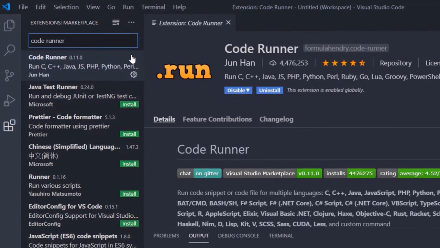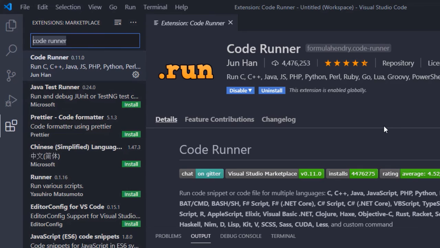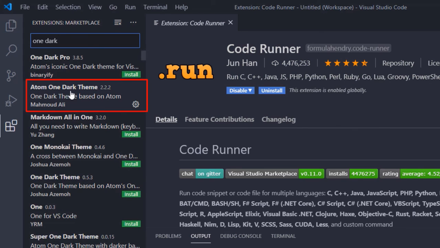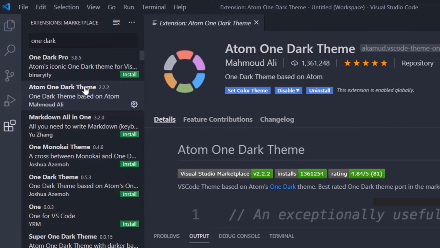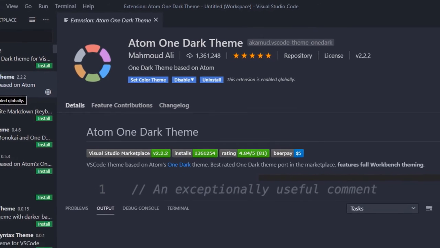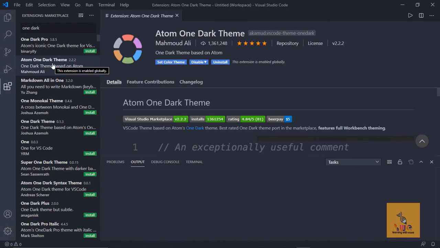And finally, you can install a theme. It's called the Atom One Dark Theme. One Dark Theme is one of the most preferred themes used in Visual Studio Code. It's optional to install this. What it does is it gives you a good look and a good feel when you type. There are different colors and you can set them.